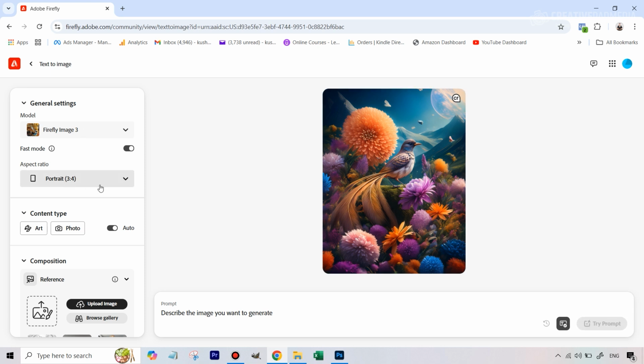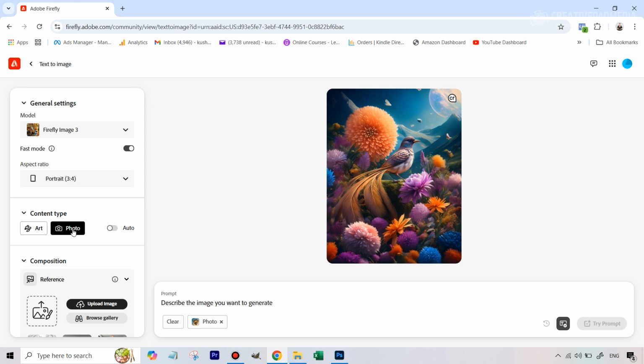The aspect ratio will depend on the image that you're choosing. We get 4 options. Now, this particular image that we are using in this tutorial, I just clicked with my phone, and usually when you click with your phone, it's going to be in that portrait format, right? Because it's longer. So we're going to select portrait here, okay? Then content type. Ultimately, this is about a photograph, so we want the results to be photorealistic. So don't select auto because then it can give you a painting-like generation also. So we're going to select photo here so that it's photorealistic.